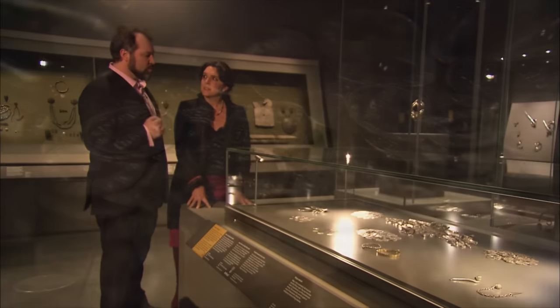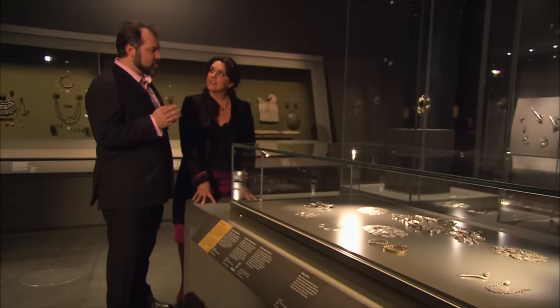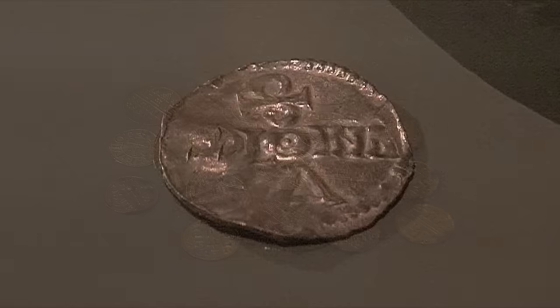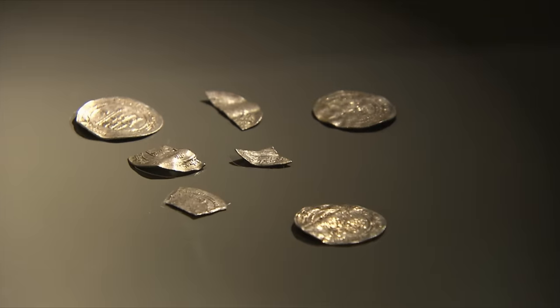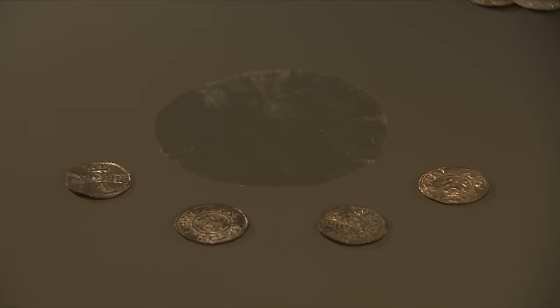England. But what's really exciting about this hoard is we've got the whole of the Viking world buried in a single cup. We've got items from the Irish Sea, we've got items from England, both Anglo-Saxon and Viking England, from the Frankish kingdoms on the continent, from Russia, and the coins at the far end of the case from the Islamic world, from as far away as Afghanistan and Uzbekistan. Now, you're probably thinking, where's the cup?